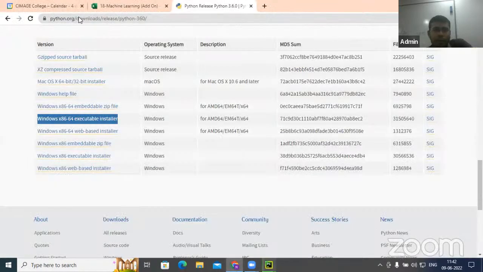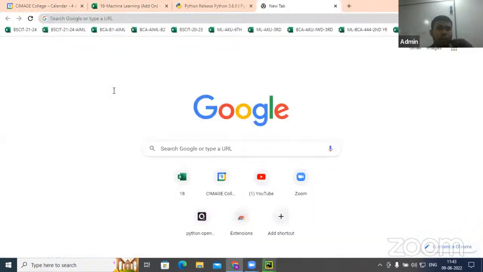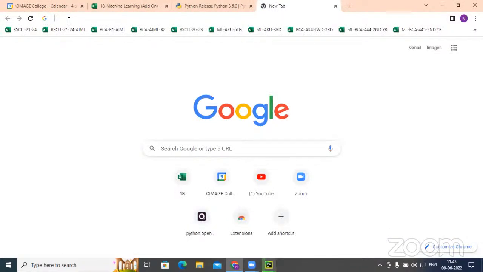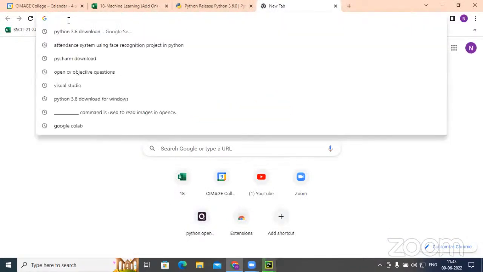Suppose we need to install a Google library, so that if I say Google search, suppose you have to search something on Google. That's why there is also a library.